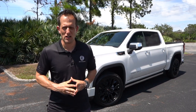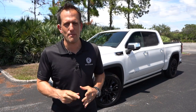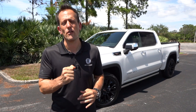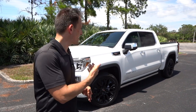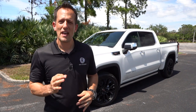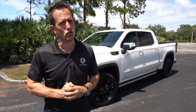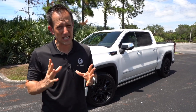GMC, General Motors Truck Company, really for so many decades was just about trucks. Now over the years they've grown and expanded their lineup, but one thing that they do — and they still believe they do better than anybody else — is the pickup truck. With this 2020 Sierra, this particular one is a Denali, which is going to be that top-level trim, bringing a lot of luxury to the exterior and especially the interior.